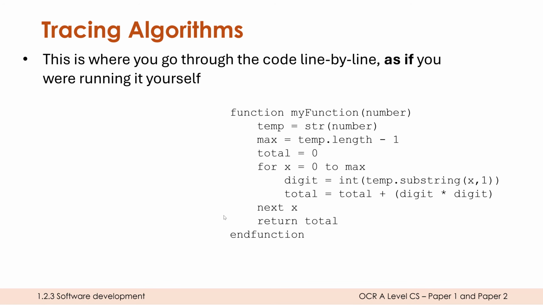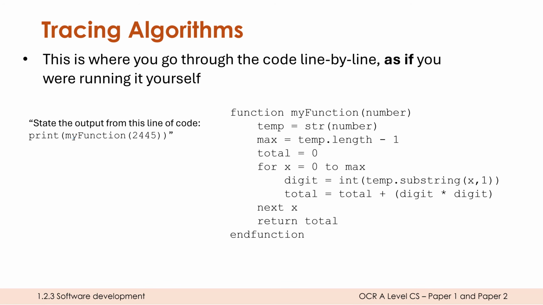Now, questions won't always say trace through it. They often imply this with a question like, given this function definition, state the output from this function call. And they'll be expecting you to go through their code line by line and try and figure out what it's doing and then figure out what the end outcome is from it. Now, if you don't really understand how their pseudocode works, skip this video and come back to it later once you've watched my videos on the underlying concepts. However, if you do know how this works, let's have a look at some of these example tracing questions.